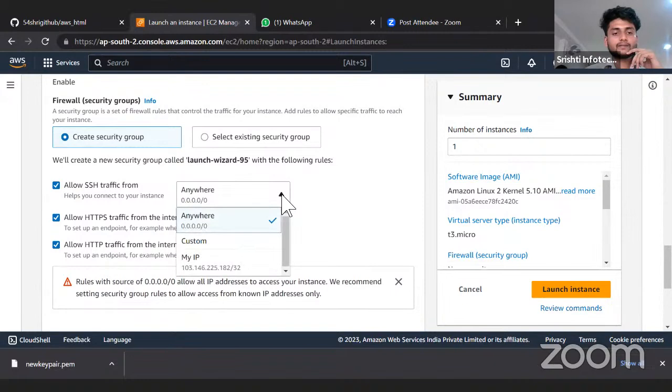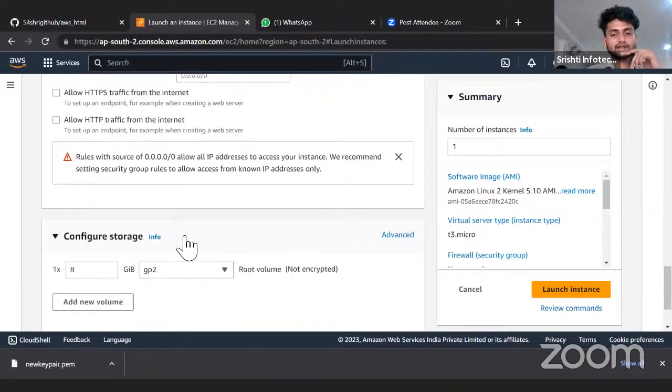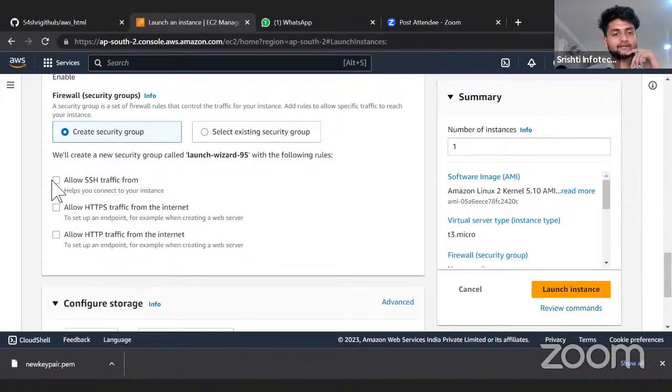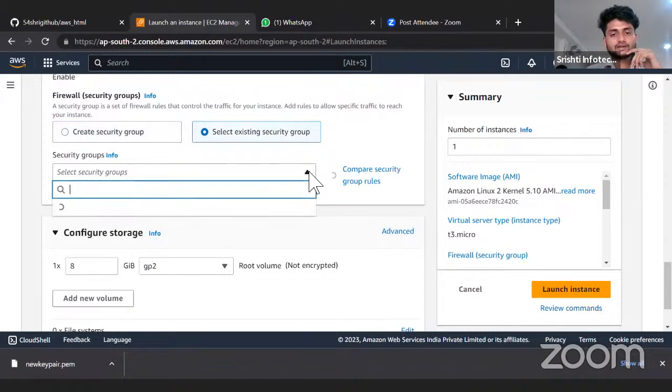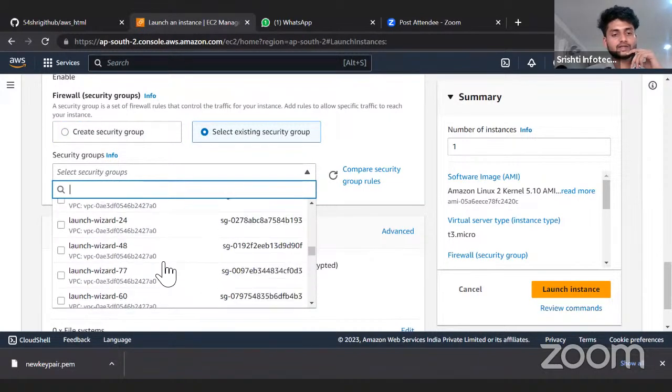The address is anywhere, 0.0.0.0, which means that anybody can access my web page. For the time being you could create this and launch, but I already have a security group, so I'll select from those.